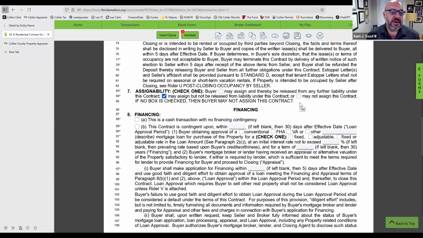If this LLC buyer wants to flip this property, for example, and sell and have somebody else be the buyer and they just take a fee, that's fine. I don't care because I'm the seller and I'm getting rid of the property and I know my sale price. But I want to make sure that I know who I'm dealing with, so I don't want the buyer that I know to be released from liability. Your other options, of course, are to assign and be released or to not allow an assignment. We're going to allow assignments but not released.